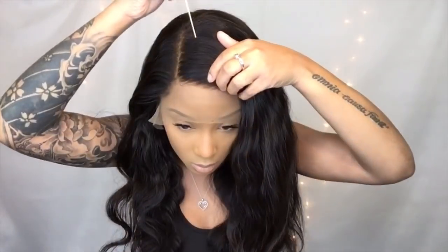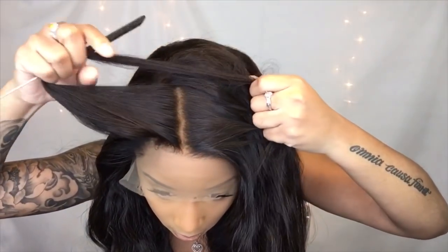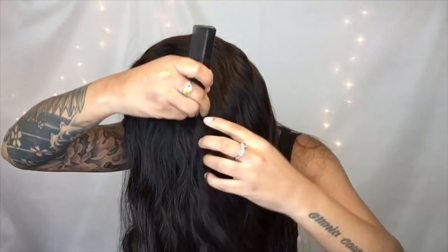Let's get into parting the wig. As you guys can see, really nice deep parting, and the parting looks the same no matter where I chose to part it, which is great. Some wigs, only one part of the wig will look bleached and will look good, and when you part it in other places it just doesn't look like that. However, that's not the case with this wig.